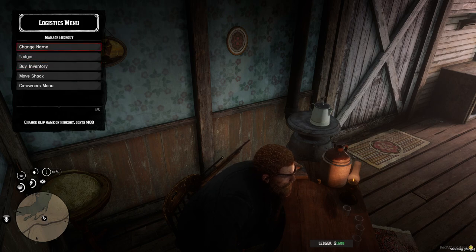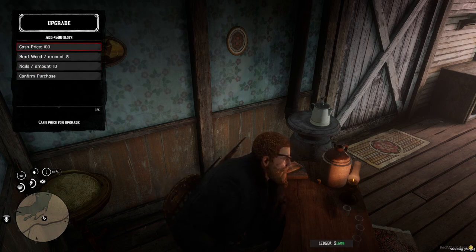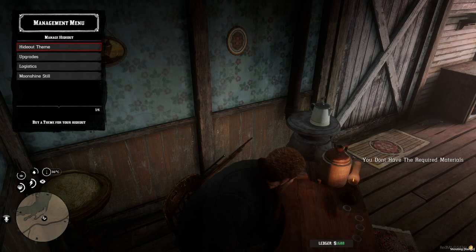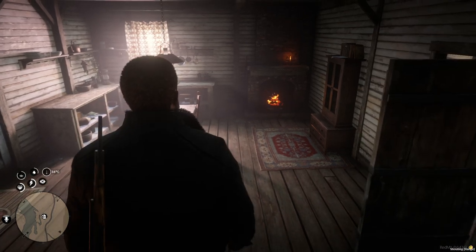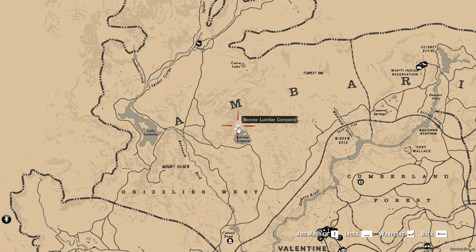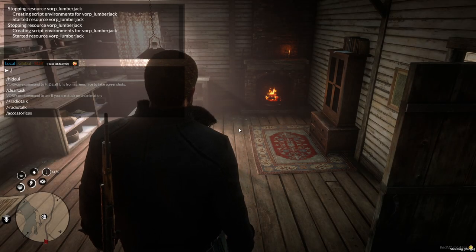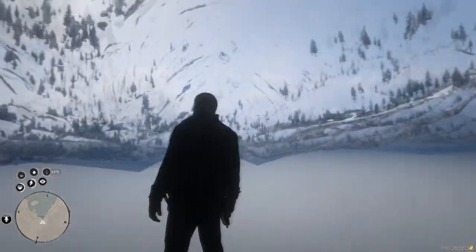Right, logistics. We can change the name, the ledger, which is the amount of money within our hideout, and buy inventory. So if we want to buy some inventory, it says here we need amount 5 hardwood and nails 10. Confirm purchase. We don't have the required materials to make some inventory. However, here in the test server, if I go over to this location over here, I can buy some nails. Get the hatchet needed to chop down some trees to get the hardwood that we need.